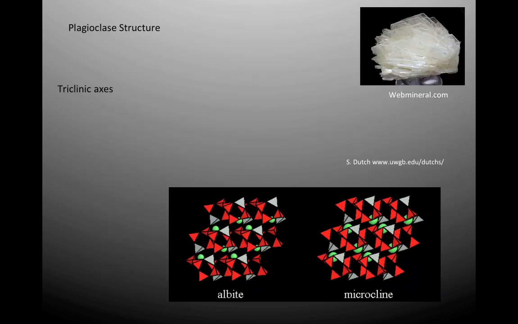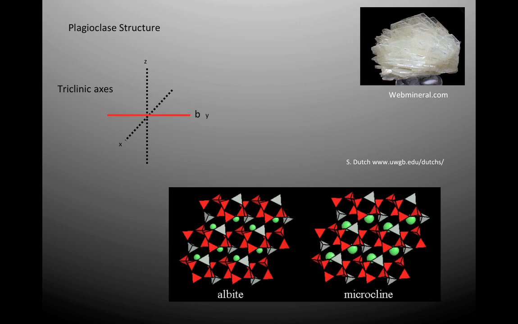Let's talk a little bit about feldspars, and I have an animation at the bottom from Bob Downs. I'll get to that in a moment, so don't let that distract you. Let's put in some coordinate system here for the plagioclase minerals. Let's put in a b-axis parallel to the y Cartesian coordinate axis, and align the x-axis coming out of the screen and the z-axis oriented vertically. For albite, the c-axis is inclined as shown here, and let's put that c-axis in the yz plane.